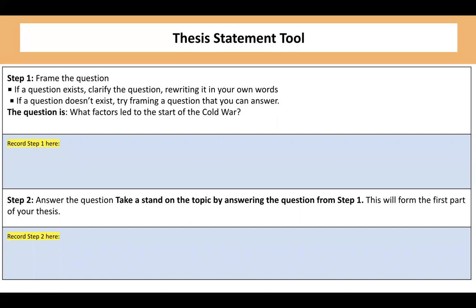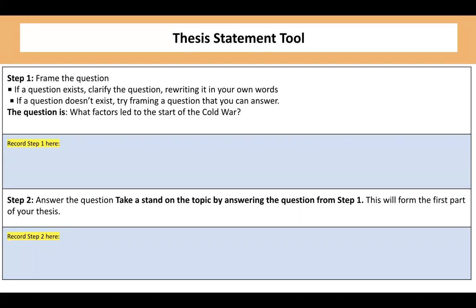Hopefully you were able to try this on your own. And we're going to look at step 1 first. We're going to try to frame this question. Luckily for us, we already have a question, so we don't need to create our own. But whenever I think of a question, I want to really put it in my own words, because that way I know I actually understand what I'm going to do. So the question is, what factors led to the start of the Cold War?